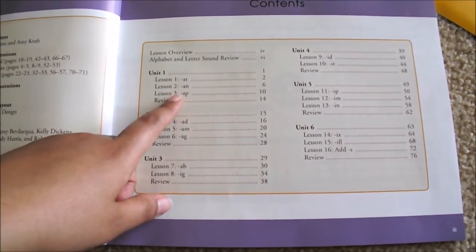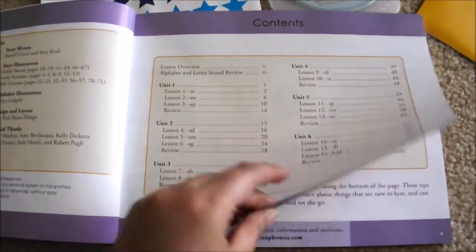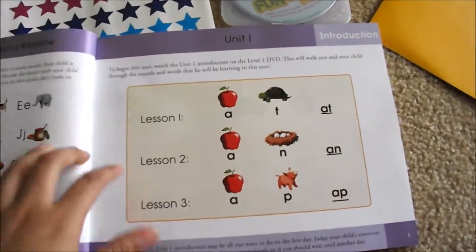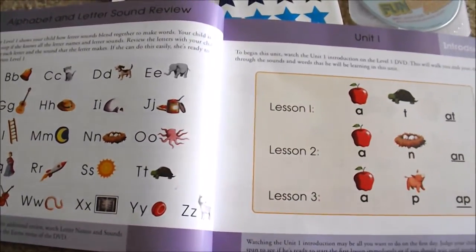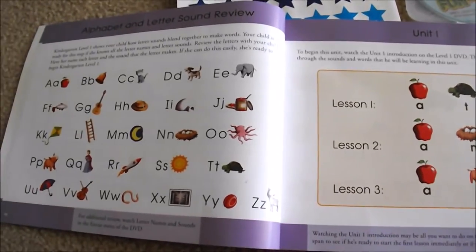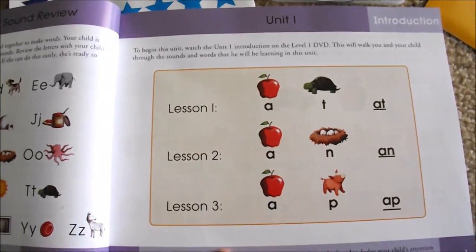And we might watch the video maybe once or twice during the week, and the rest we'll just do the work from the workbook. So what you do is you start, they have a little review of things you should know. Before you start this book, your children should know their letters and their letter sounds, and at least be able to recognize the letters and the letter sounds that each letter makes. As long as they know that, they should be fine to move along with this book.